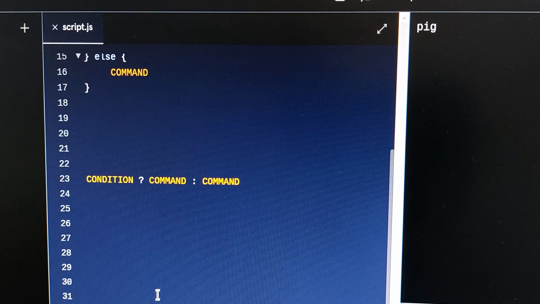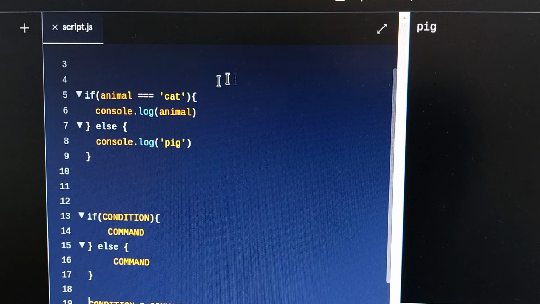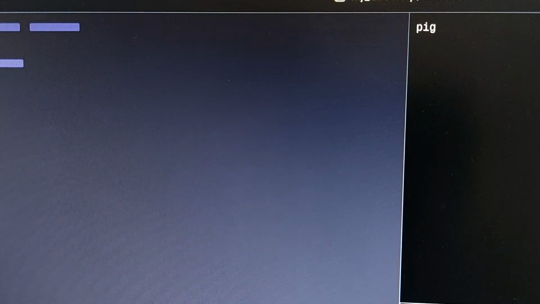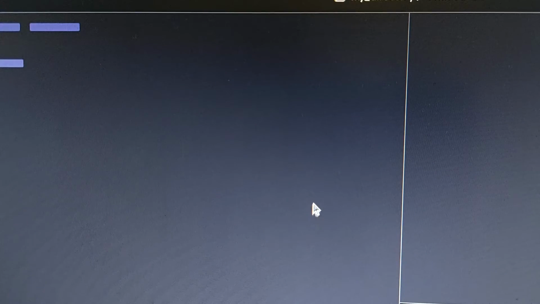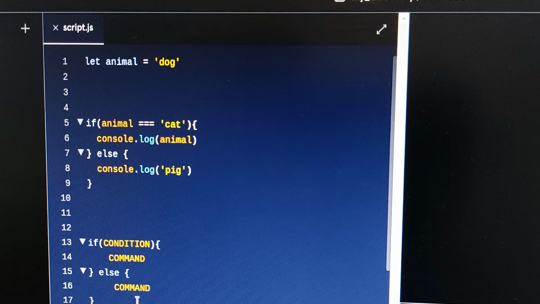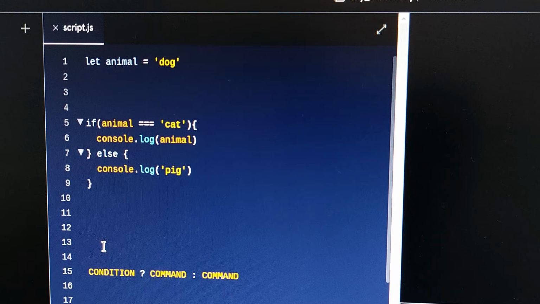So why don't we now write a ternary operator based on the if-else statement above it? Now, I've just lost connection here, but that's okay. It'll soon come back. So what I'm going to do is delete the skeleton of the if-else statement because that's going to interfere with the operation of what's going on here. So when it comes back, here we go. I'm going to delete this one now. Hopefully you got your head around that.